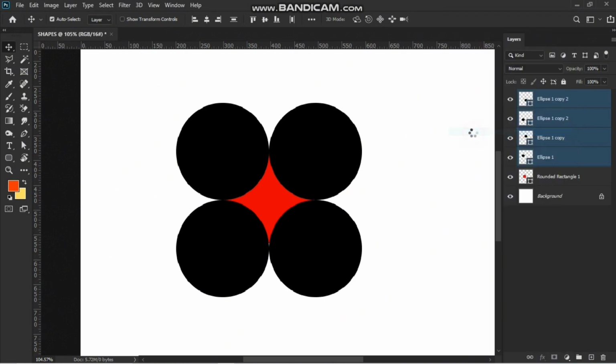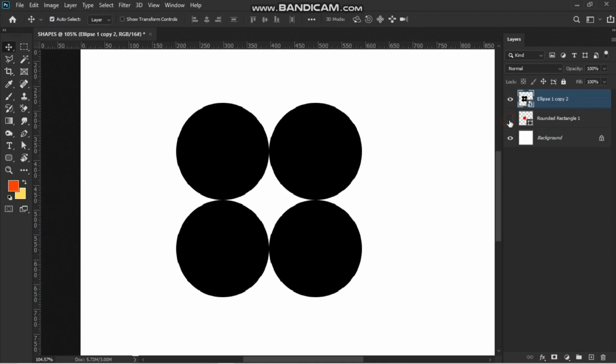Now what I'll do is convert all the ellipse to smart objects. Now I have layer 1 and I have layer 2. Now I want only this place that is showing to us on layer 2 to exist. Now this is what I'll do.